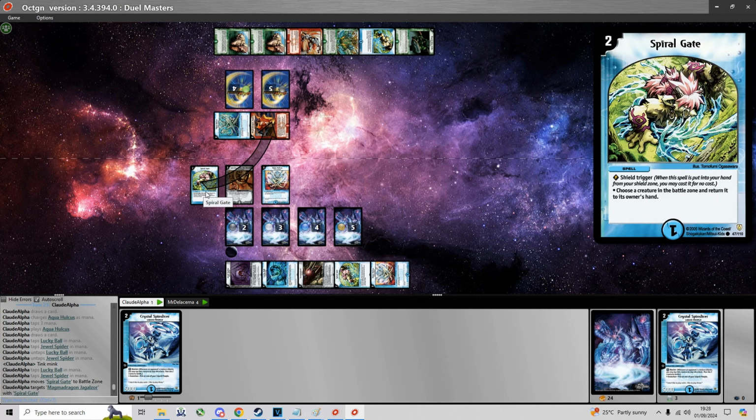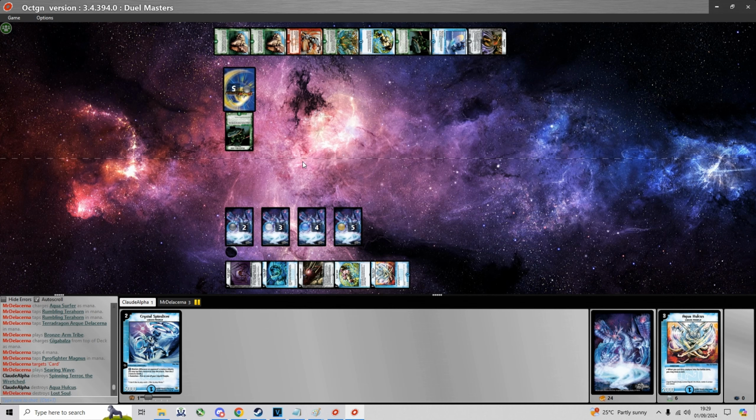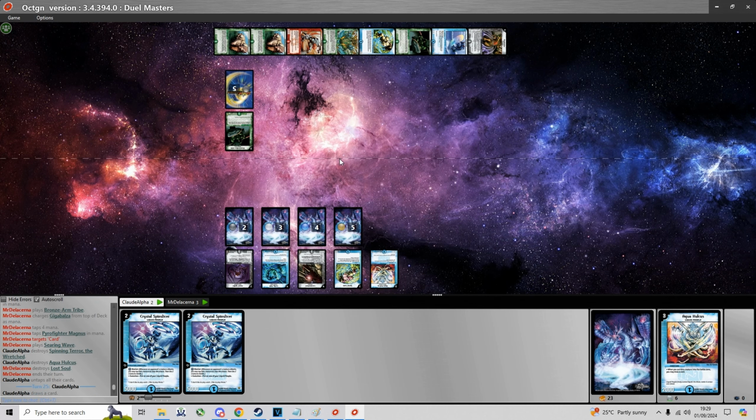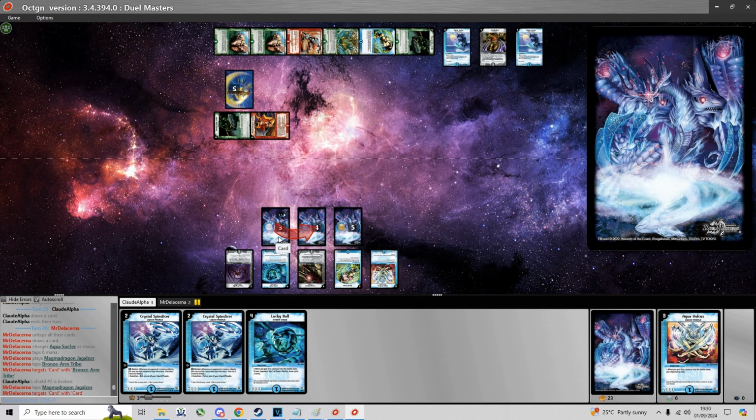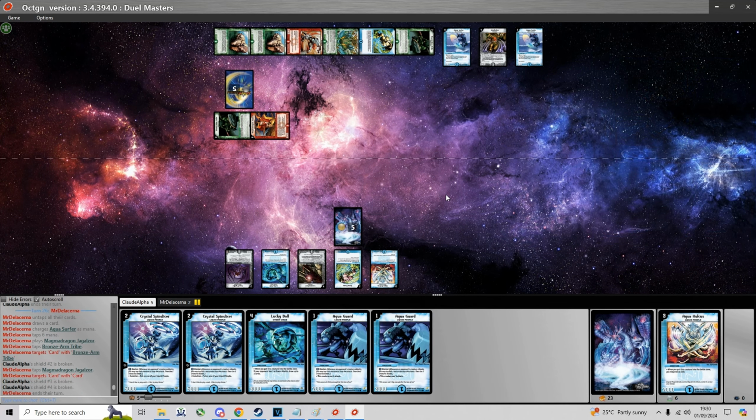There could have been a point to breaking a shield just to force him to play Jagalzor again. Yeah, especially since he had Searing Wave in hand. Here I have just two Spinslicers in hand, which are kinda a brick if they don't have an evolution bait to combine with. Now he's gonna go for two more shields with Bronze Arm and Jagalzor.